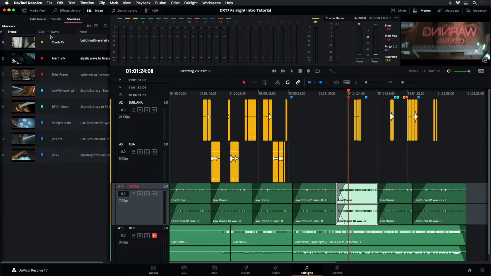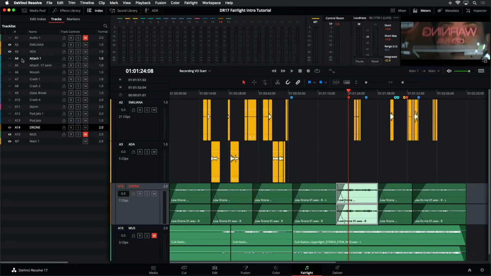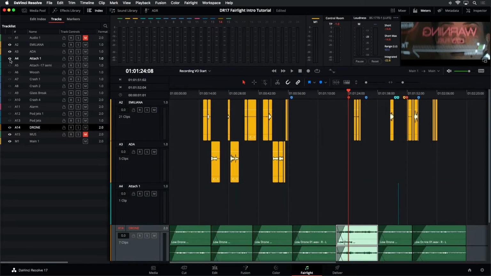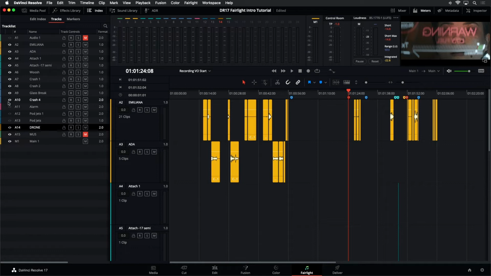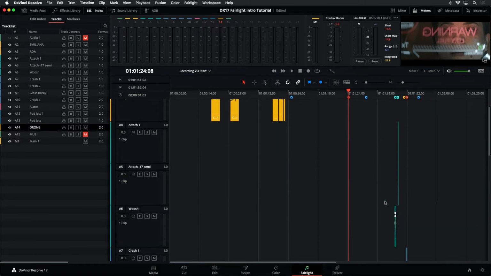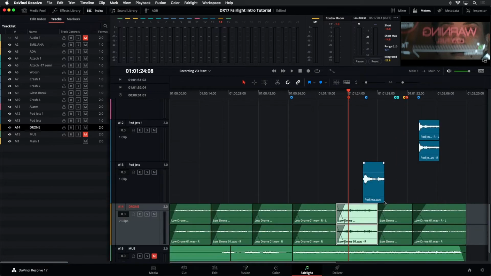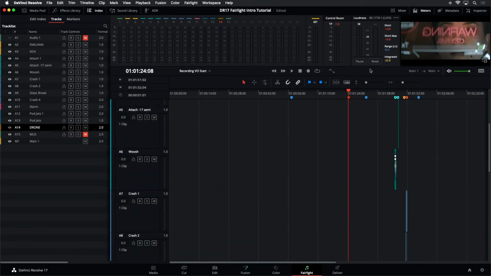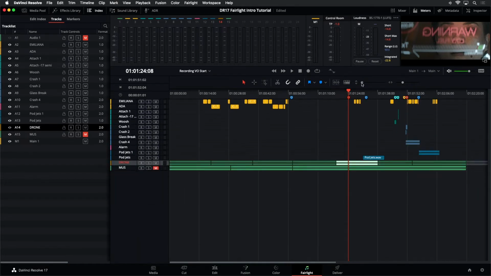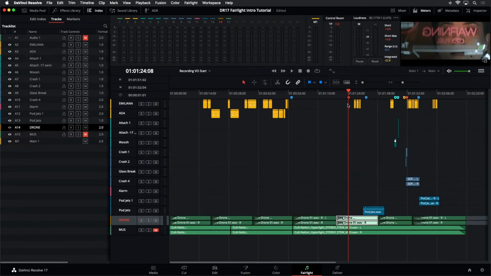And inside my index, instead of looking at the markers, let's go back to tracks. And you'll notice that here are all of the other tracks that I have hidden. In fact, I can show them. I've created tracks for different sound effects that we may be using for our sound design. And if you look, now all of those tracks are showing in the timeline. Let me just squish those up so you can really see them. There, I changed my vertical zoom.